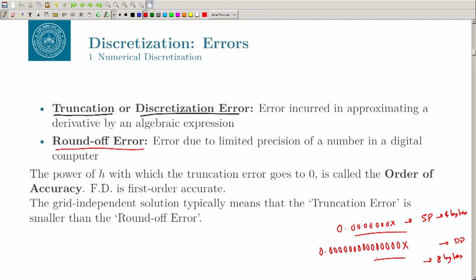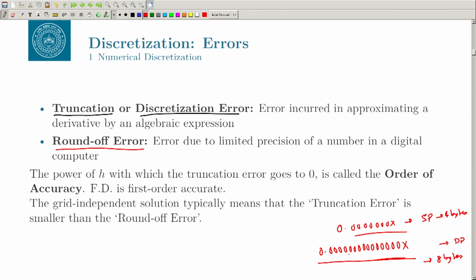After the decimal point, how many numbers can you preserve? Suppose your system is very sensitive, so that if there is a difference in the 17th place, some phenomenon is changing. That cannot be captured by your computer, because that is the limitation of the precision of your computer. That is what the round off error is.